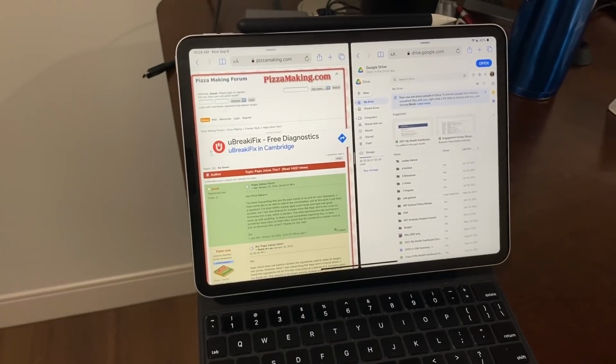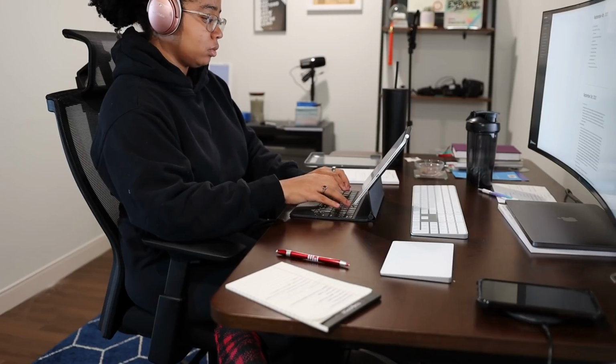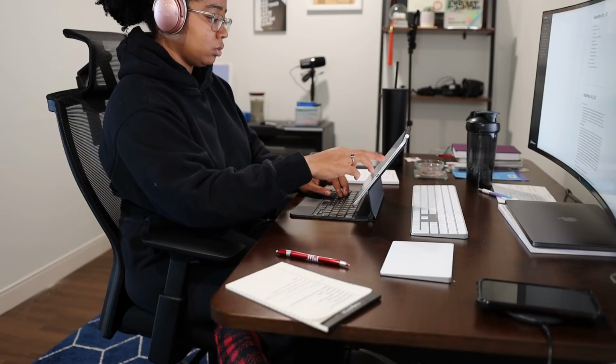Additionally, I find that I'm a lot less likely to try to multitask on my iPad, mostly because if you try to put multiple things on one screen using the split screen feature, both things are so small that neither of them are particularly useful, so it just doesn't really work. And this helps me get into that deep workflow state a lot easier, especially when it comes to writing, which is something that I particularly struggle with, both partially because of my ADHD, but also because I tend to be a perfectionist and often start editing as I'm writing.